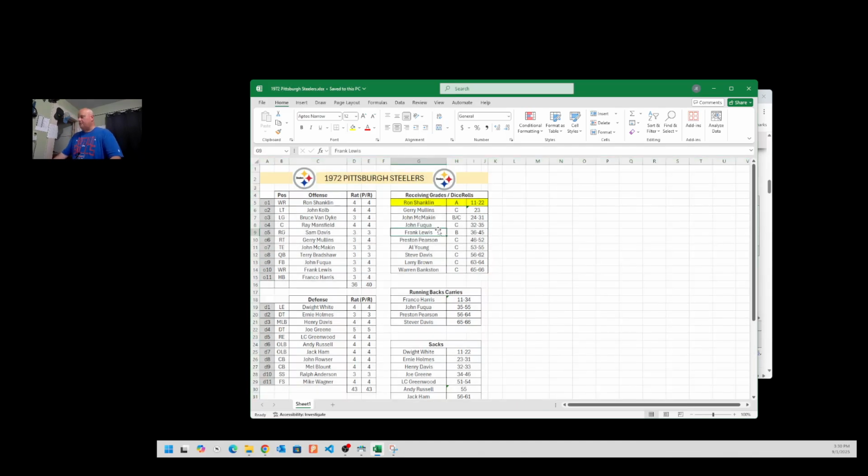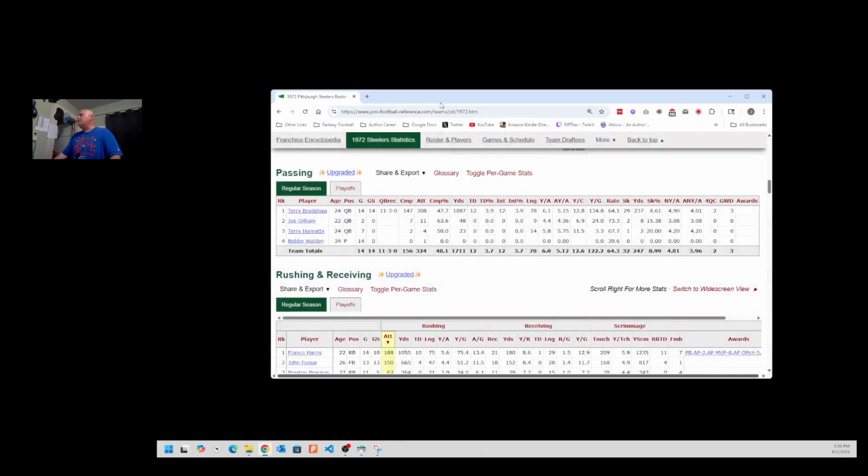So we can save it. Whoops, we can save it. And we are finished. And that's it. That's how I do it. I know it took a long time. Where are we at? We are at about an hour and 15. Usually takes me about an hour. The good thing about that is that I did it once. So if I want to play with Pittsburgh again, I just use the same sheet. I don't have to redo it every time.